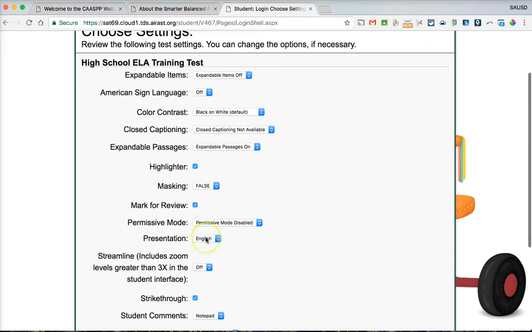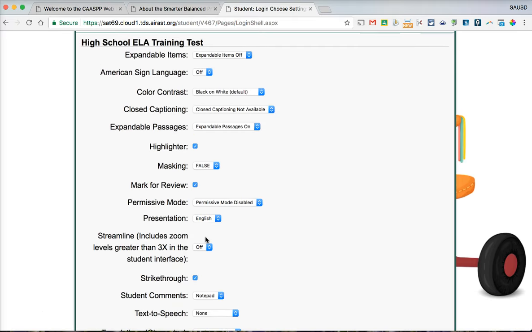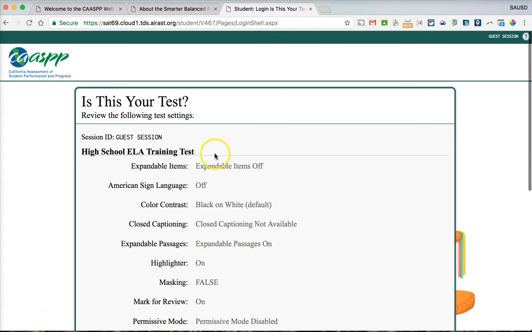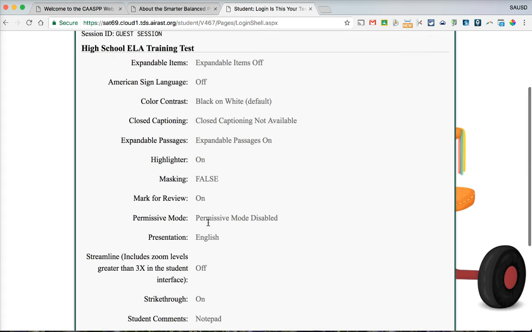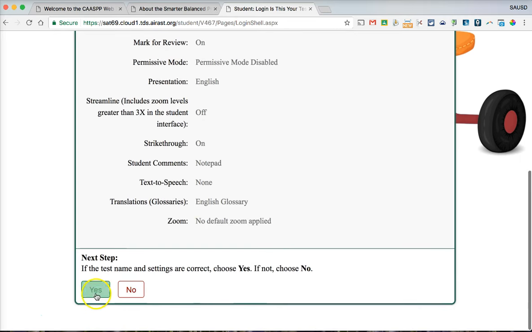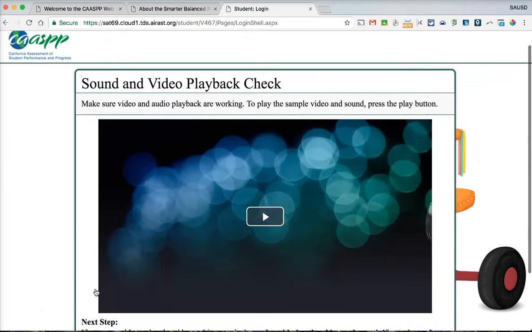Most of these, though, are accessible to all students. For example, the highlighter, the option of marking for review, those are accessible to all students. Go ahead and click select, and then here you can just verify that everything that was selected was correct. And if it is correct, go ahead and click yes. If it's not, you're going to click no.